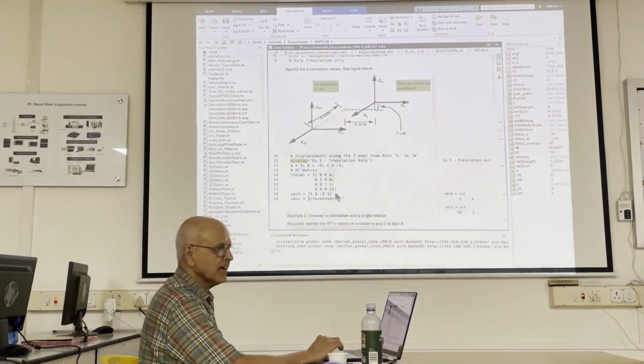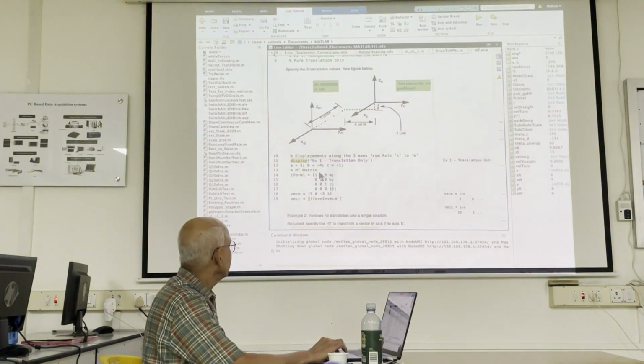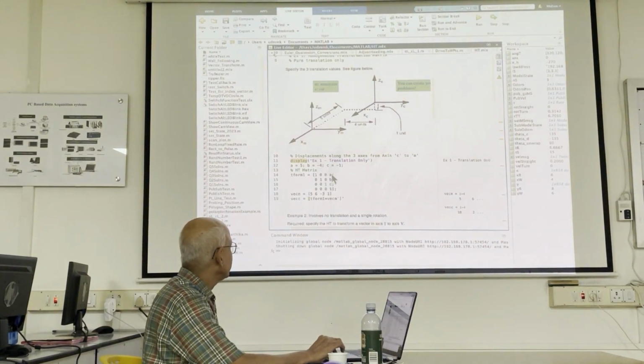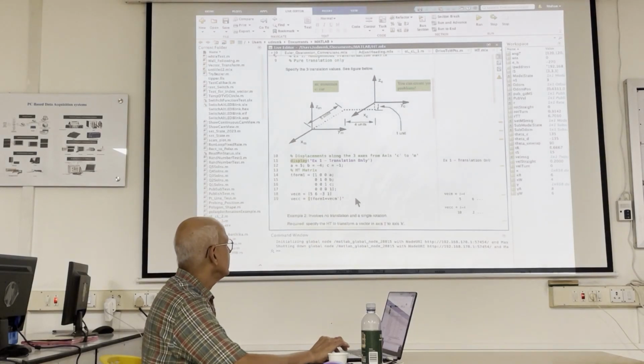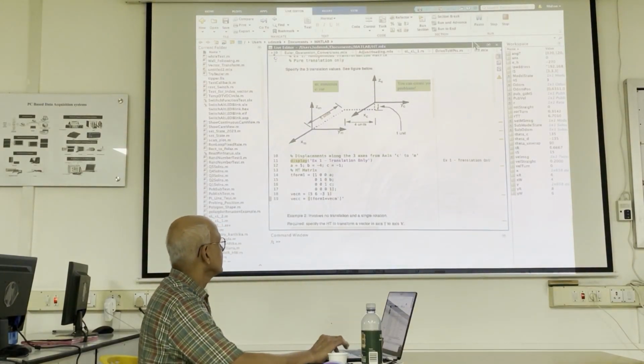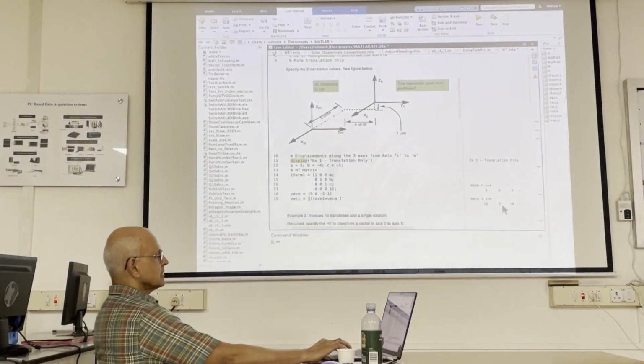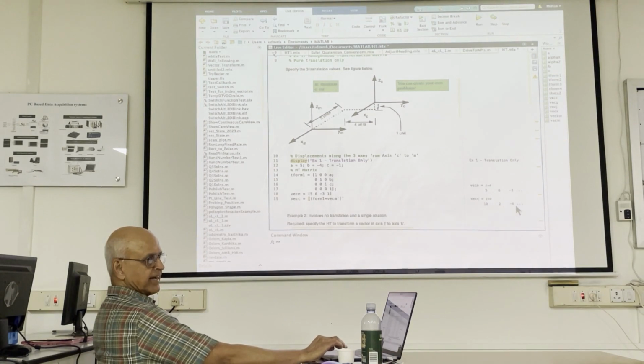But this is the matrix according to the transformation rule. This is the homogeneous transformation. Right now there's no rotation, so this 3 by 3 part here will be a unity matrix. If there are rotations, numbers are going to pop in there, but right now it is 1, 1, 1. It's a diagonal matrix, and you put the ABCs here. The last row is filled out 0, 0, 0, 1. So this is the transformation: T form 1, matrix multiplication with reg M, and then you have to do a transpose just to make them compatible. Then you run it. I think I did, but I run it again. So let's see if the answer is correct. Is it correct? 10 is correct, 2 is correct, and minus 4 is correct, right?